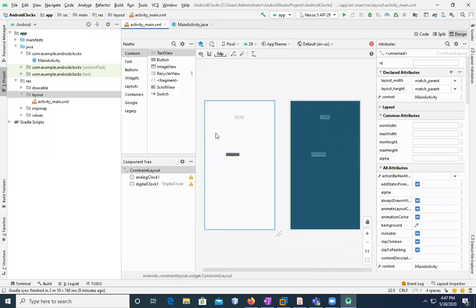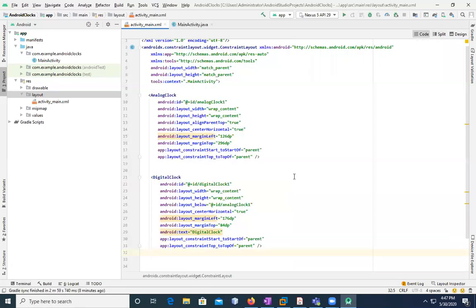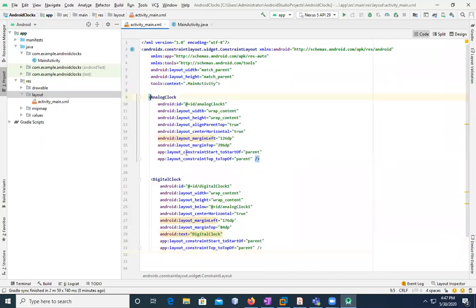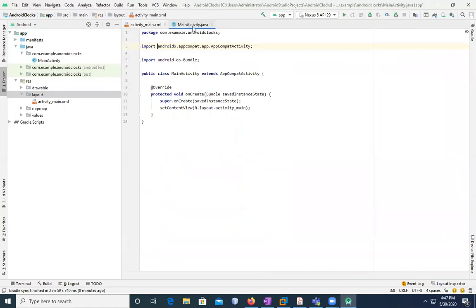So design is going to give you only designs, and you will have all these buttons and widgets here, which you would like to add, containers, Google legacy, and all. But we are working with the code view. I will click on code, and we are done with this. Now we have to go to the main Java file, where we have to add the methods for this particular file.